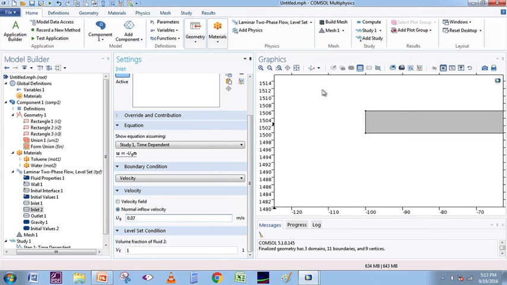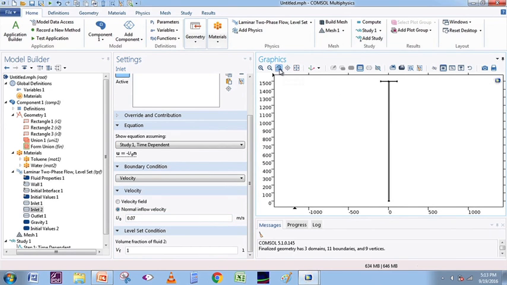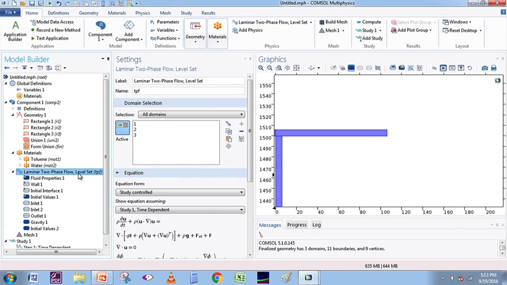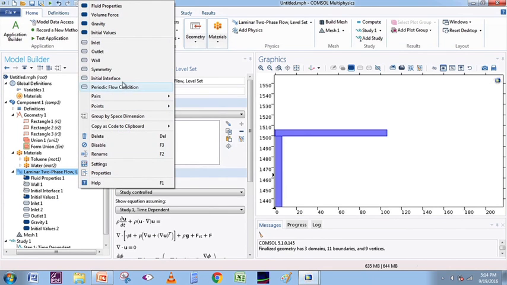I need to specify the domain. Click on zoom box, again enlarge it and select this as my domain. Now, one important thing is to specify the interface. Right click on that, the interface is already present here.